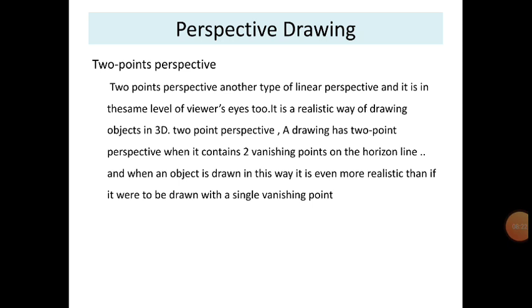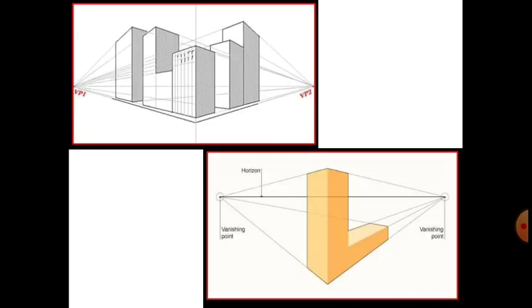okay, we'll see how it is actually drawn. See, in this case there are two vanishing points from where the lines are going to coincide. Okay, the projection from the first vanishing point and the projection from the second vanishing point are going to meet, and we're going to draw the projected points from both the vanishing points and complete the drawing. Okay, we'll deal with more of this in the next videos.